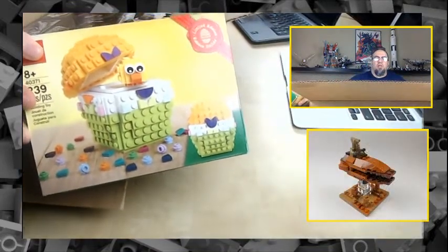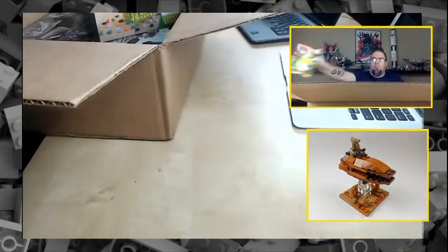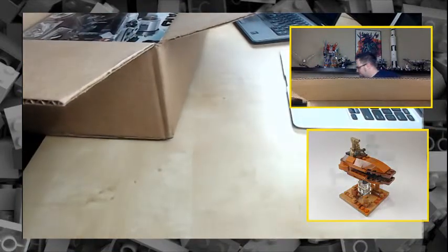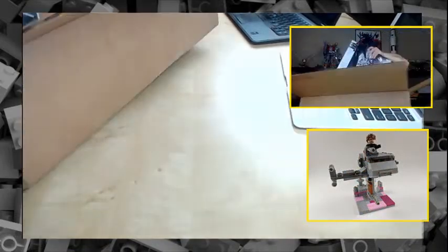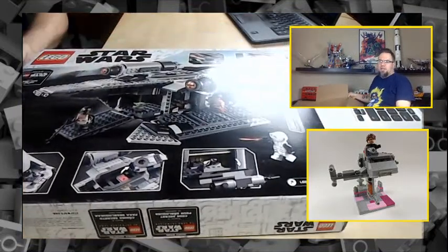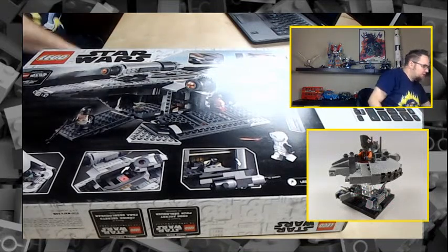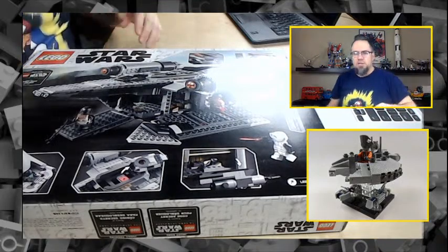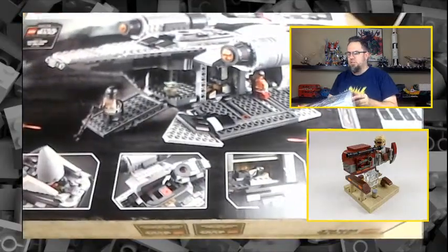This is how long ago I ordered it. This is the Easter egg, and then you get the poly bag, that's the little bunny. So this is the second one of these I got. I think the Easter egg's going to my stepmom. She wanted it. And here is the Razor Crest. Hooray! That only took six months to get. New box for the cat. I totally shifted the computer, that's fine. So here's your Razor Crest.